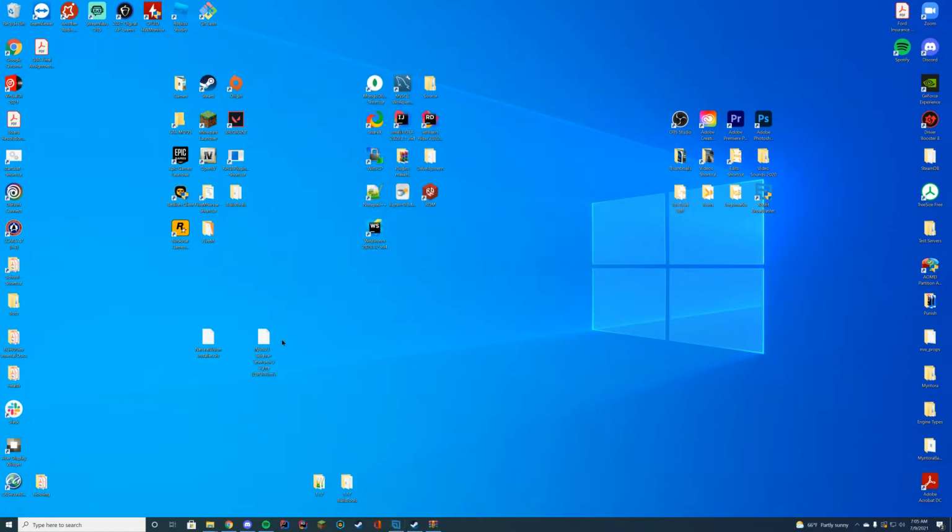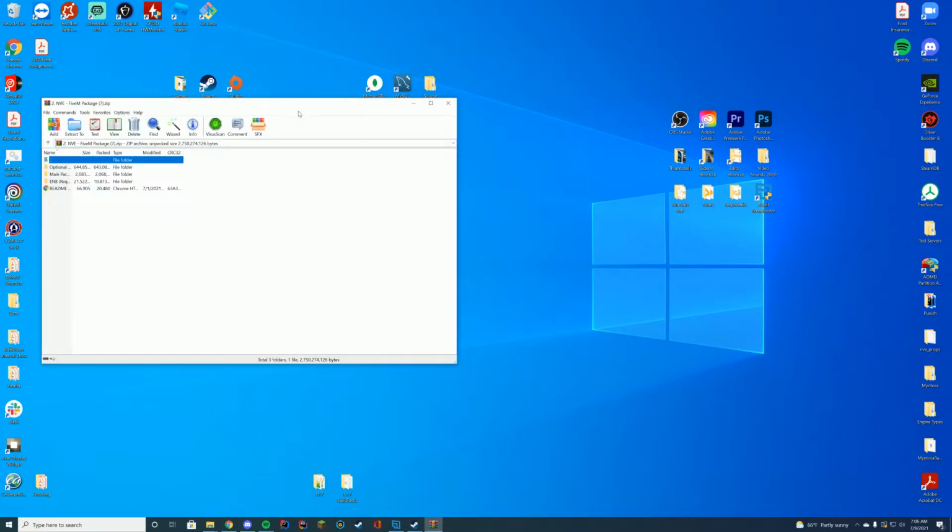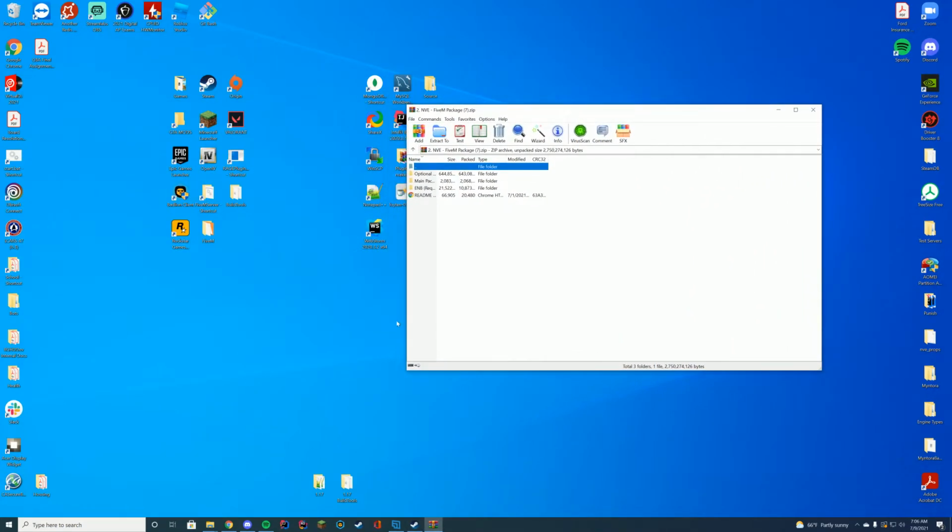We can close out of OpenIV and delete these two OIV files on our desktop like that. Now we have our FiveM package. The way to get into your FiveM and actually do this is, you can see the main package is actually in the mods folder. The NVE is also required. It's the same thing we did earlier, so you don't have to reinstall that for FiveM. But you have the main package, and it's actually in the mods folder.